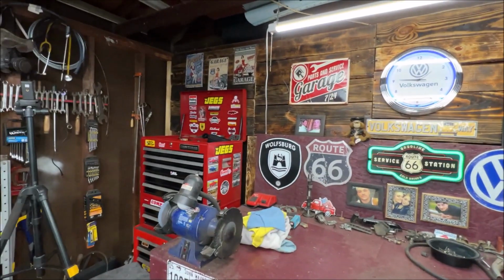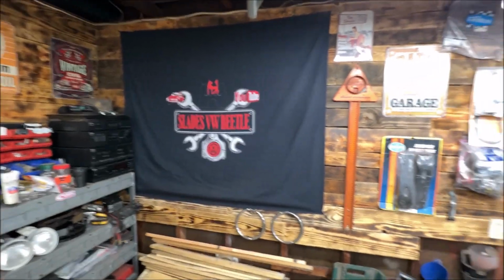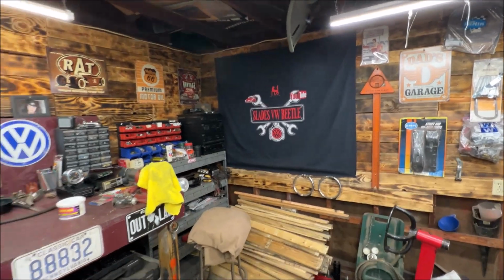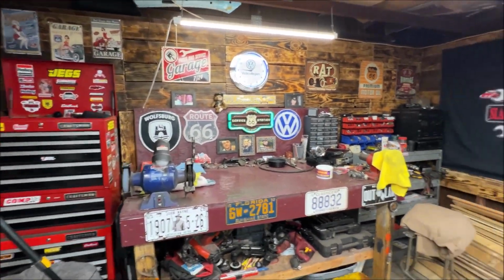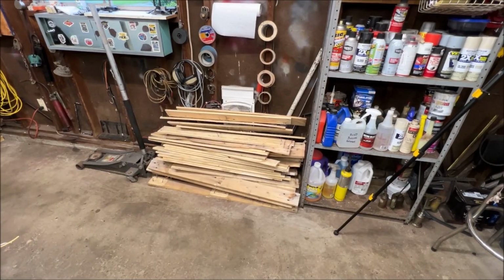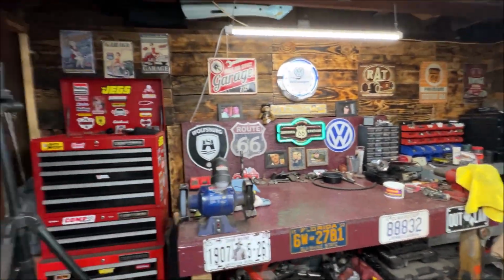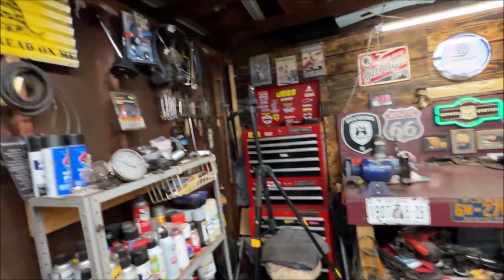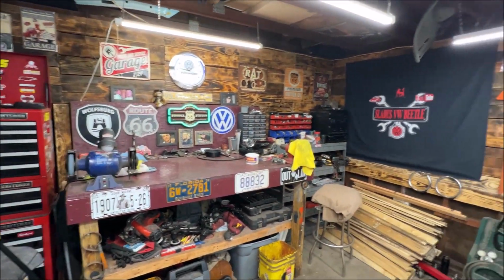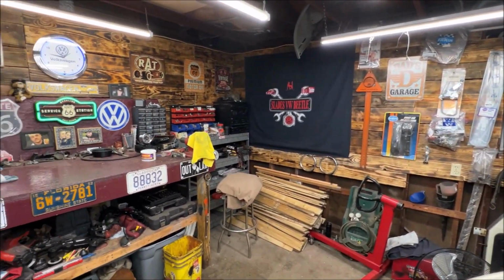As you know, we did that video on doing the wood walls for free and got more done. It's starting to look good. Let me back up. I like it. I really do. And as you can see, I got more wood there. I just need to get on it. But I think it's going to make a nice background. I got to do this whole wall, of course, and clean everything up, but I think it's going to make a nice background for the Slade garage, or whatever you want to call it.